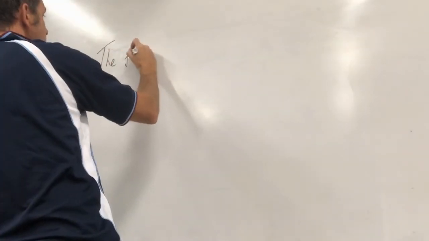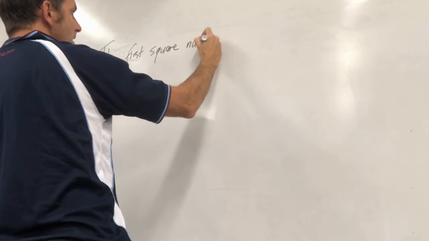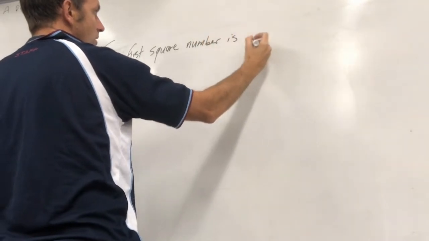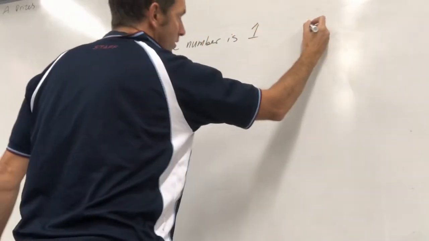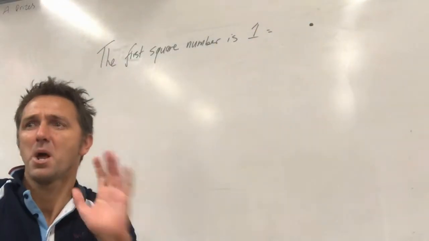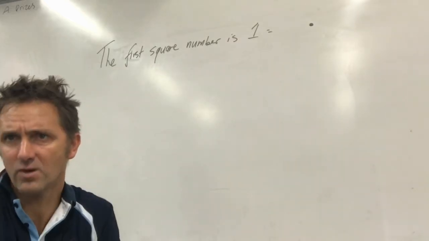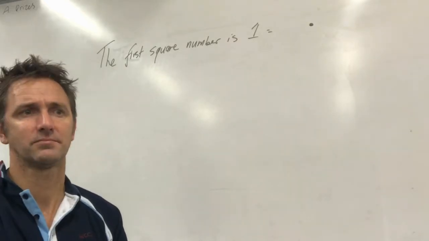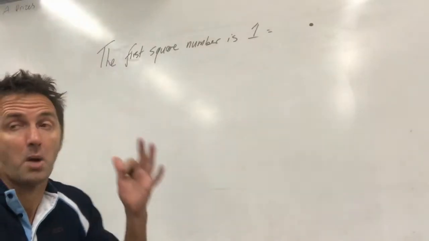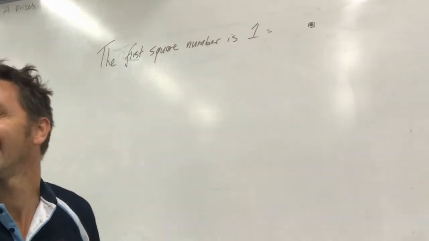The first square number is 1. You can just draw your little dot there because that means 1. There you go, you can see 1. It's actually a bit of a naughty square number because it doesn't look like a square, but it is technically a square number. The first square number is 1. Maybe it helps to draw a little square around it. That's fine, you could do that. Maybe you can imagine that makes a square.